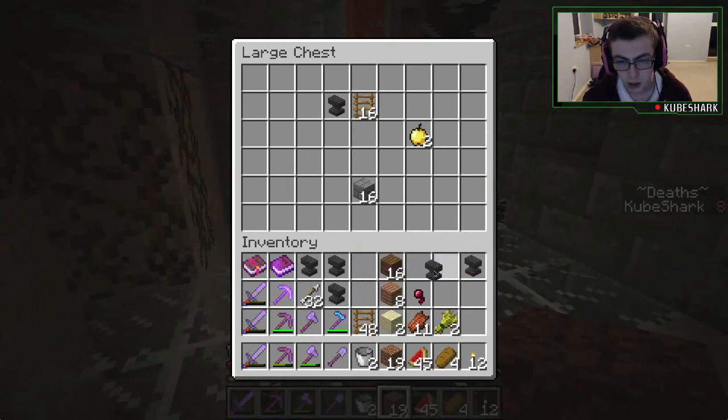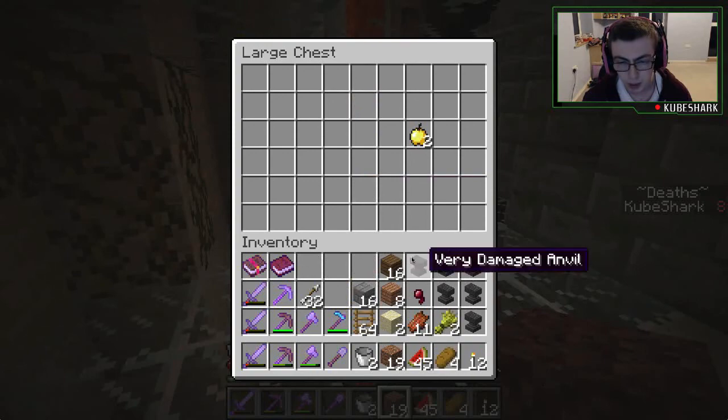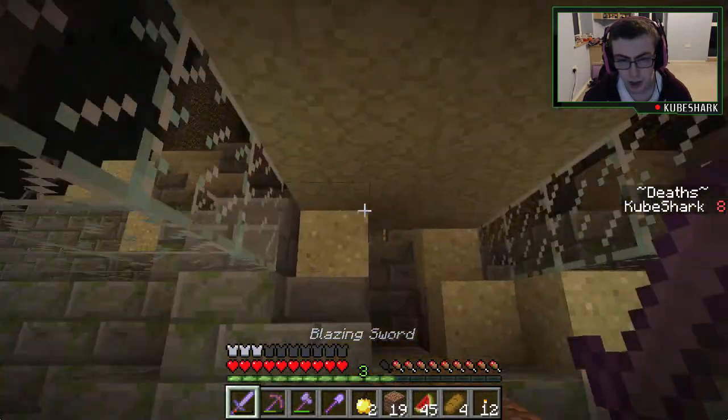Okay, let's put these over here. But I'm going to take the arrows nonetheless. We have some ladders and we have some blocks and some apples here. So we are pretty stacked, if I'm being honest. Right. That's it.